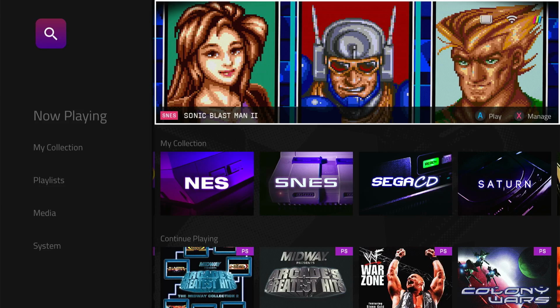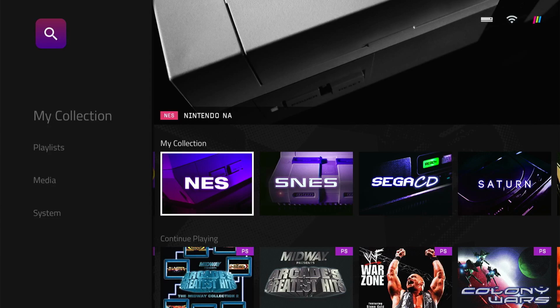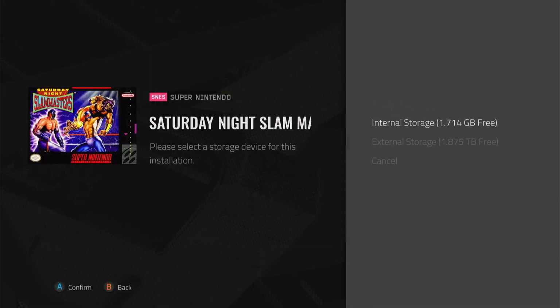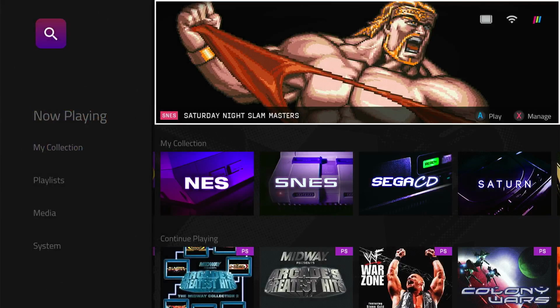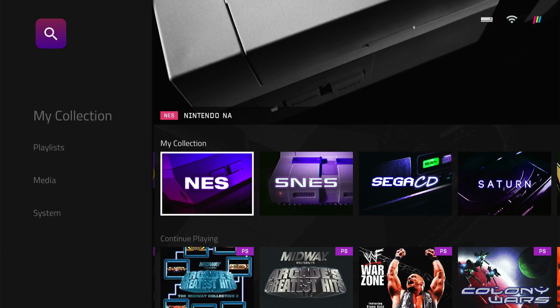But that's the thing. The whole thing about these games, one of the reasons I'm doing this, is preservation, because so many games are being lost to history, just like so many movies in the past were lost to history. There was a report from the Movie Preservation Society that somewhere between 40 to 60% of movies made before a certain time frame are gone now, just disappeared, no longer anywhere to be found. They just vanished off the face of the earth, and that is an absolute tragedy. We are at a point where so many of these movies that were once well-known, well-loved, well-documented classics are gone because nobody bothered to preserve them.